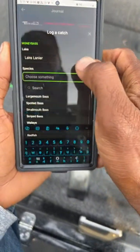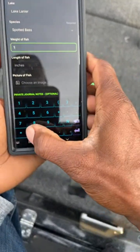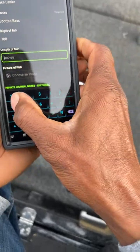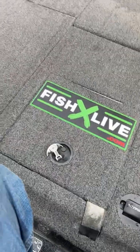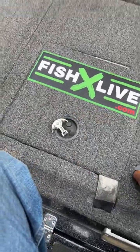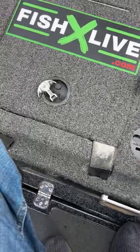Lake Lanier. Species is spotted bass. The weight, we don't know the weight yet, so we're going to put 100 pounds in there. The length, let's go ahead and take a look at it. So I'm going to go ahead and show you the fish, guys. So you need to start paying attention. So this is the fish that we are about to weigh in.